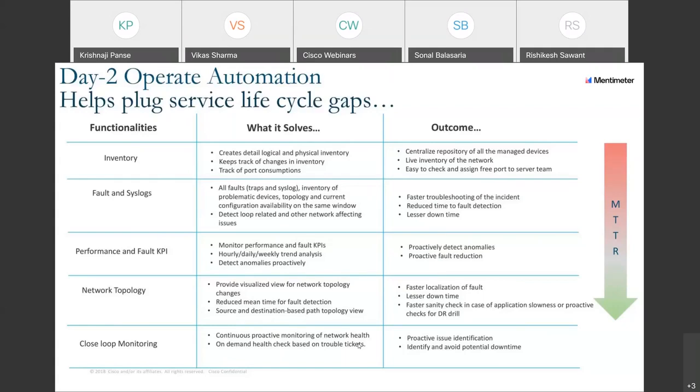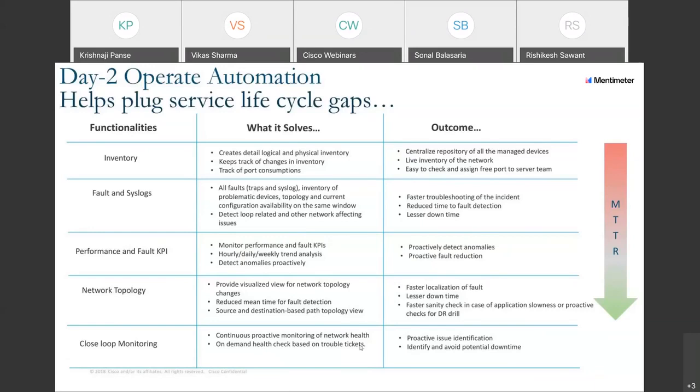Then there is the network topology, which you can see here. There is a very detailed topology model. The design philosophy behind the topology model is that once you log into it, you don't need to log into any other device, router or switch. Every piece of data you need should be available in the topology model. We will go into detail and see that.